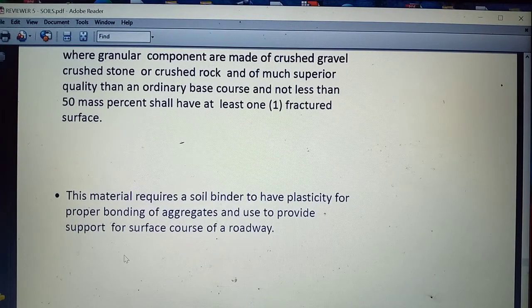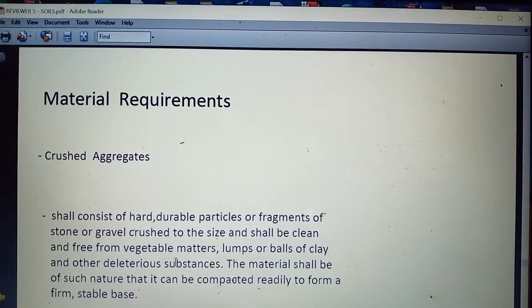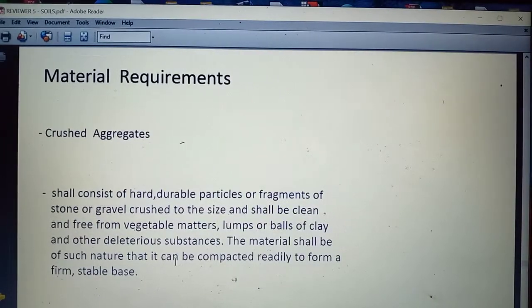Okay? So, nang sa ganon is magdikit-dikit yung crushed aggregates mo. Okay? Kapag crushed aggregates lang kasi yung gamit mo, class, hindi siya makukompact. So, kailangan talaga lagyan mo ng konting lupa yung mixture ng sand and gravel mo. Or yung ng crushed gravel mo or crushed aggregate mo. Nang sa ganon is mag-bind yung aggregates. Okay? So, these are material requirements ng aggregate.